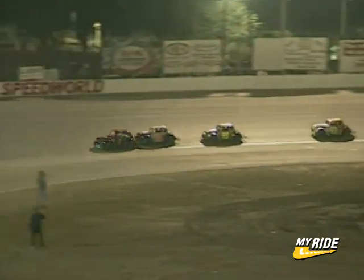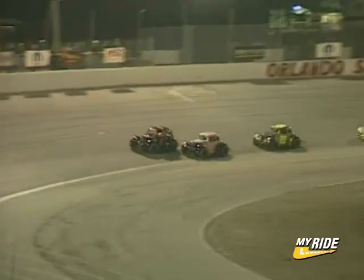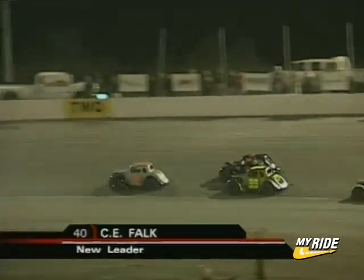But these are very hard compound tires, and so the driver's got his hands full. Well, he certainly does. They're narrow, they're hard, and that's part of the mystique. That's what makes a good race car driver come out of this series. You've really got to have your car handling, and you've got to be able to handle a car that doesn't have a lot of grip. And so you can continue to take a look at the different speeds that we're looking at here as we see another challenge for the lead down in turn number 4. These guys have a fast lap of 15.6 seconds. The Focuses ran 14 seconds flat, and the Midgets 13.1.